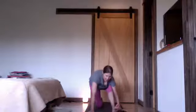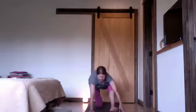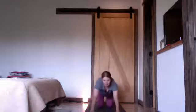And release. Coming to seated, you can just sit down or do a little transition. So playing with elephant's trunk pose, we've been building up to this pose this week. Let's see. So like we do in the beginning of class, let's find that sacrum balance. We're going to keep the right leg, pull the knee in, and reach out the left. Lean back a little bit so you get a little core, a little balance.